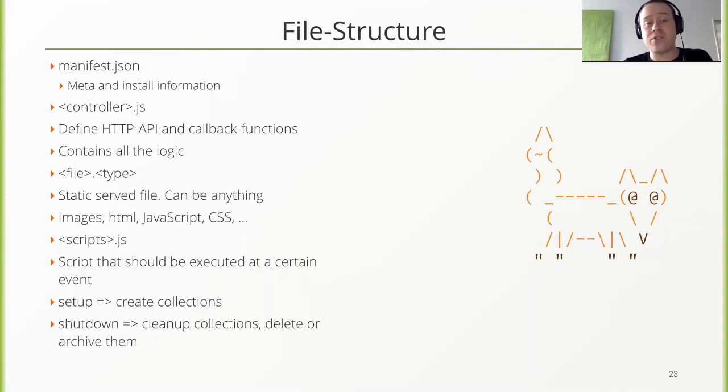Last but not least, you have scripts, and scripts can be executed at a certain event. So either you define them yourself and you just say on this or that event, please run this or that script. And there are 2 predefined events, setup and shutdown. Setup is typically used to create the collections that you need in your service, adding some basic data that you need in there. And shutdown is to clean up the collections. So if you want to delete the sensitive data, or if you want to archive the data that you want to keep for further usage in your applications that you do not want to lose at all when removing the Foxx application.